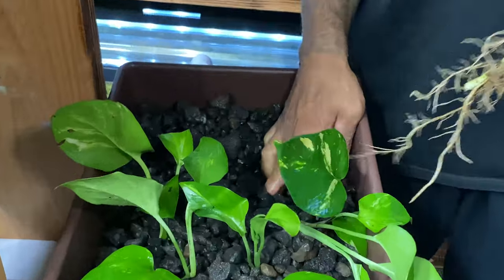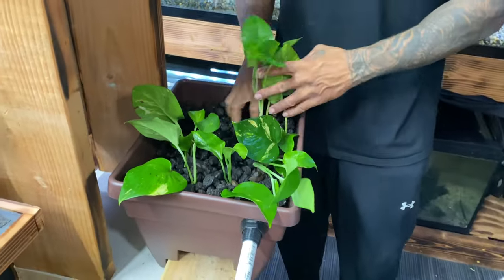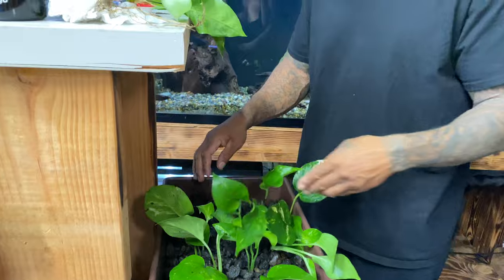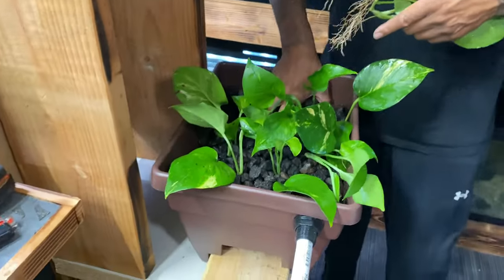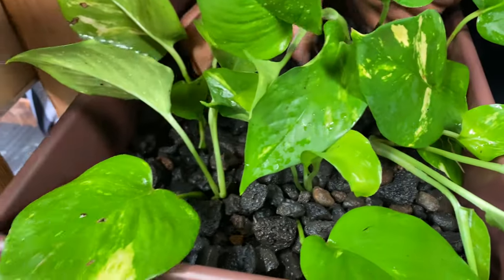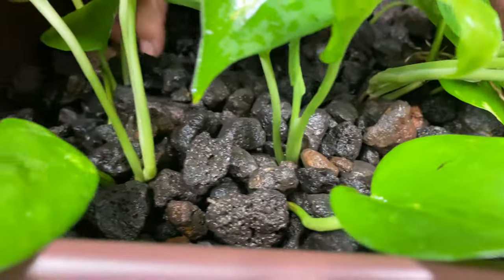Sometimes you could even just stick a pothos inside of your aquarium in the back and just let it do its thing. Sometimes that works depending on the kind of fish. I've tried that with the fish I have, and all they'll do is just eat the roots. So obviously that's a no-go. So you could try that out as well. I challenge you to try a multitude of different ways of getting your nitrates sucked out of your aquarium naturally.